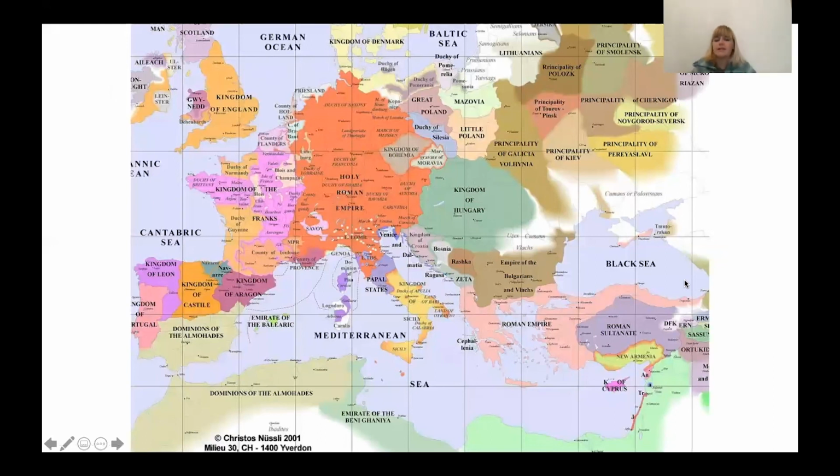So I wanted you guys to get a sense of what the geography of Europe's looking like, all right? So it's a little bit different than how it looks today. You're gonna see a lot more smaller and fragmented kingdoms. Okay, so today Europe's also a small region of the world with lots of different political states, but in period 1 there's even more political states. Look at these little tiny kingdoms, these little tiny like dukedoms.